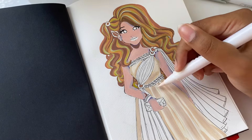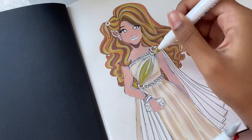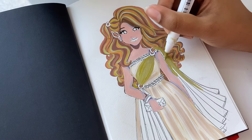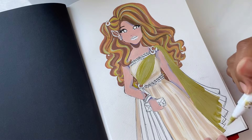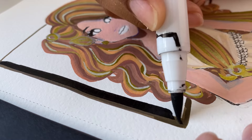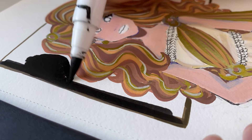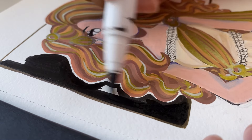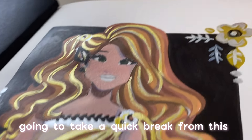I want to take a moment to talk about the pros, cons, and my thoughts on these products. Firstly, the pros: this set is very portable. If you want to draw with a painterly effect and change your location, you can easily carry these pens around — put them in your handbag or backpack or just hold them, because it's in a really thin, lightweight box that barely weighs anything.